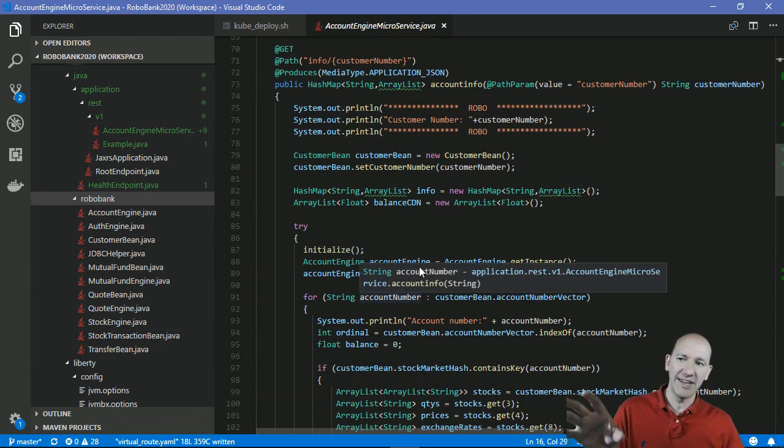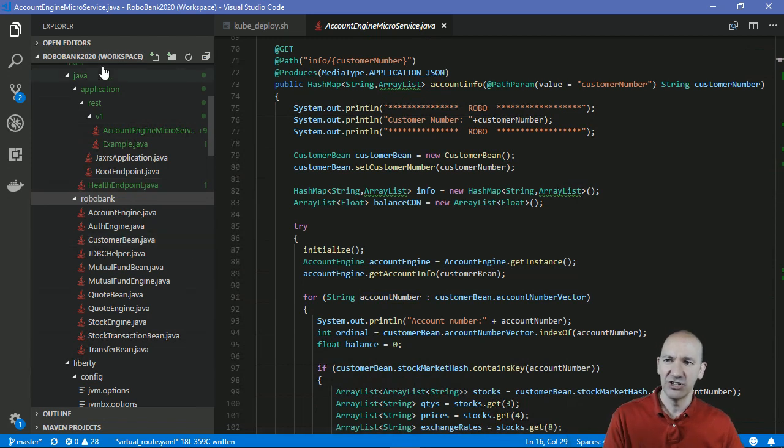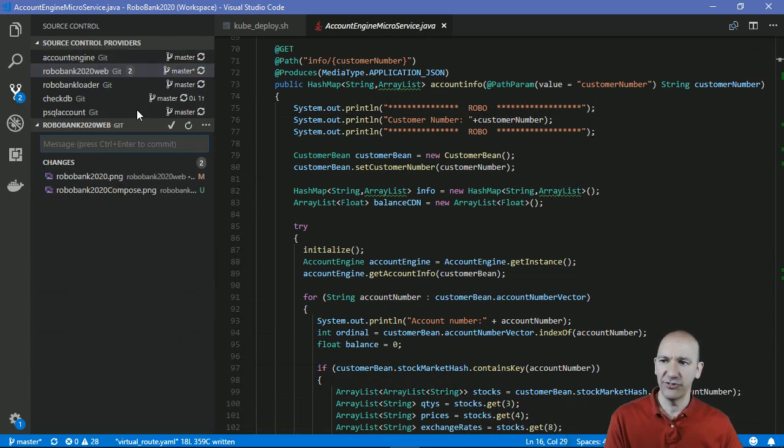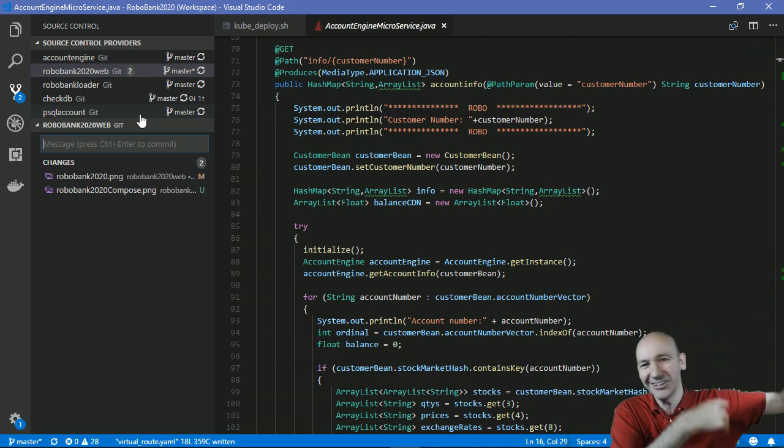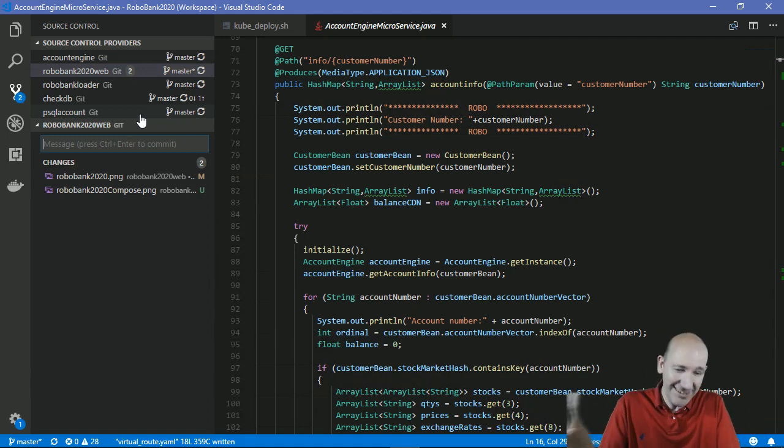And then because I'm connected with my toolchain, if I make a change to my RoboBank, there's my source code control system, and I just have to push and commit. I'm still learning Git. So I commit, and then I push, and as soon as I push, the toolchain takes over. And that's the continuous integration, continuous deployment kind of stuff we're hearing about. So again, as a developer, I had to do next to nothing to make use of these services and to start making use of the cloud. Because I'm using the toolchains in the cloud, that's kind of nice, and I don't have to think about it too much.